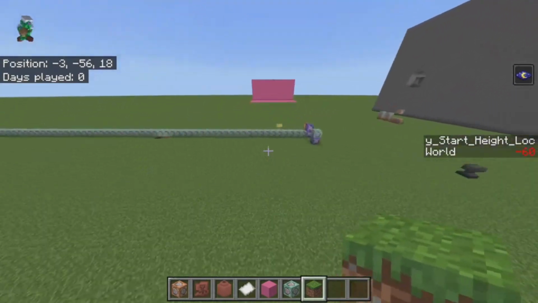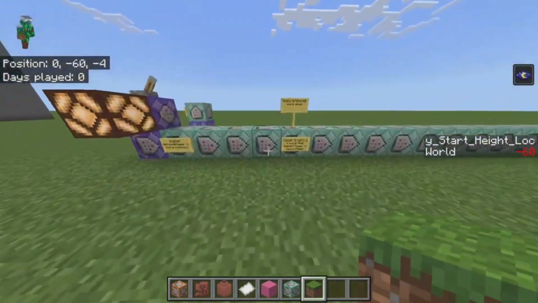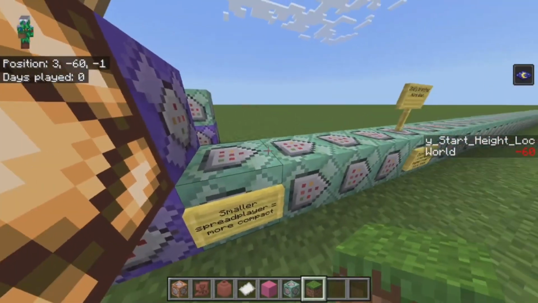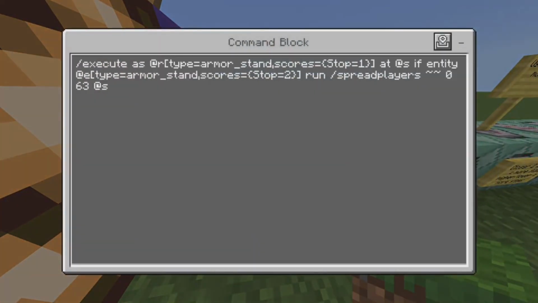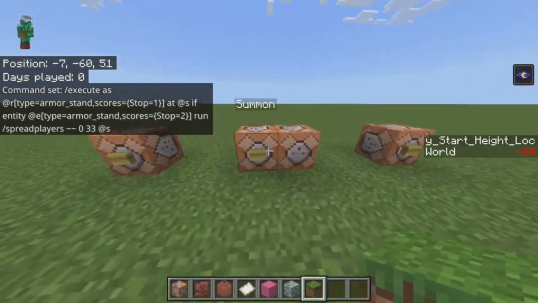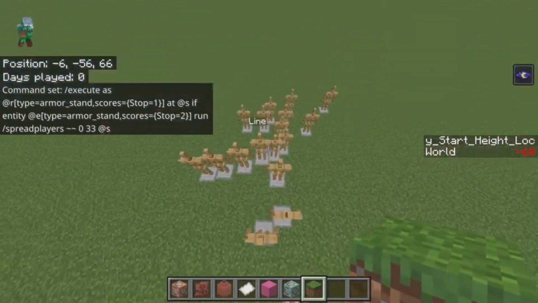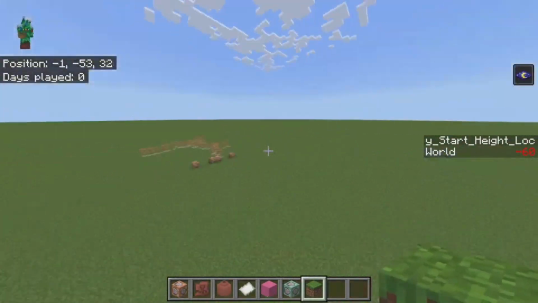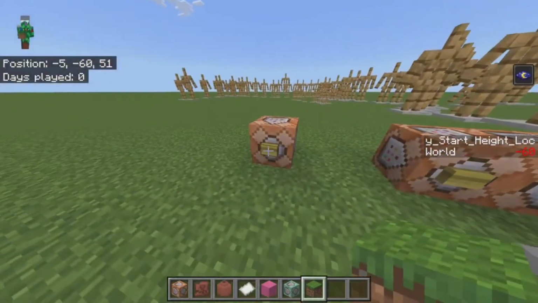And then for that one, you actually have to go into the command block to adjust it. Another thing you can adjust is the compactness, if that's a word, right? So we use spreadplayers for this. So if you were to put the spreadplayers at a lower number, let's say, for example, let's just put it to 43 or maybe 33, right? Now this is going to be way more compact compared to the previous one. As you can see right here, they're way closer together, and we can even make this even more compact, right? We can make this however we want.